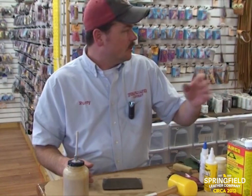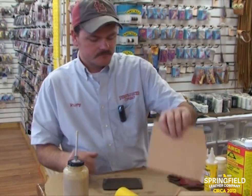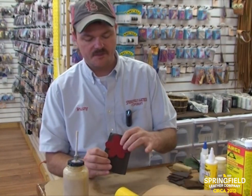Okay, your Barge works the same way, your Masters works that way, there's some other brands called Van Grip, they work well, same process. Most of your contact cements are all going to work the same way. They're going to work, quote unquote, on contact. Now, something that they're not going to do, though, is you're not going to apply something with a contact cement to the outside of it very happily.